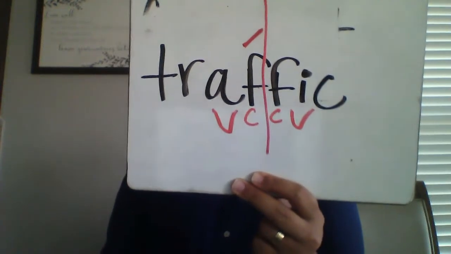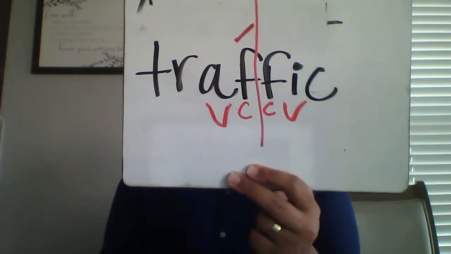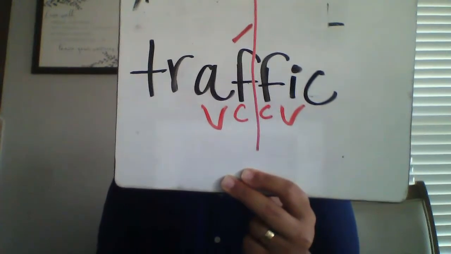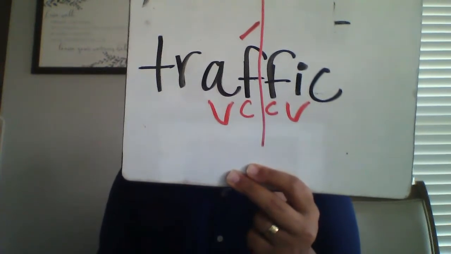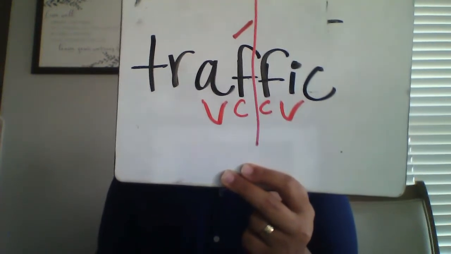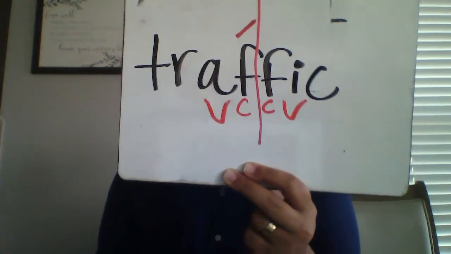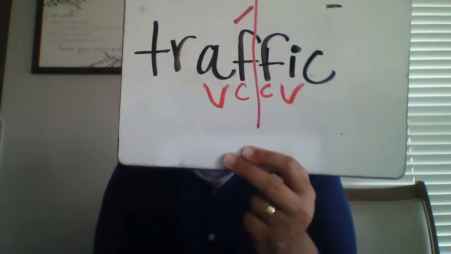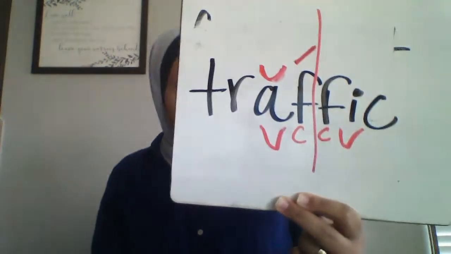One important thing to remember when coding words is that we always code vowels with syllables. Let's look at the letter A. Is it followed by a consonant in the syllable? Yes, it's followed by the letter F, and F is a consonant. How do we code a vowel that is followed by a consonant? Breve, because it is a short vowel sound. Traffic. We didn't say "trayfic," we said traffic. So we code it with a breve. Very good.